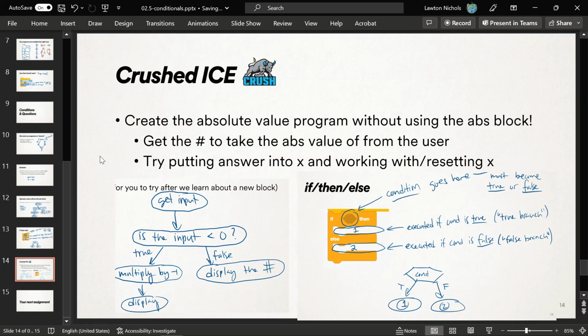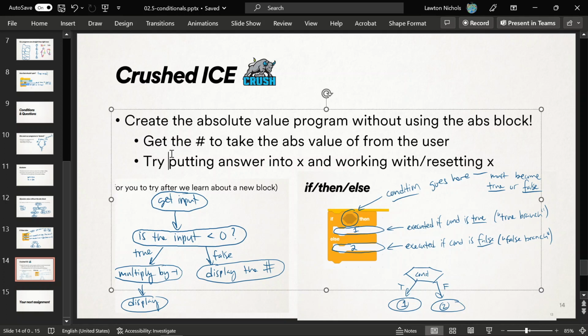All right, come up here if you'd like to zoom in on that and look at it. But please help each other. I'm going to give you plenty of time. Take quite a few minutes to try this and ask for help. I want you to learn how to use the if then else block yourself, and then I'll give you my answer after you've had enough time to work on it. Take the number from the user, print it out.